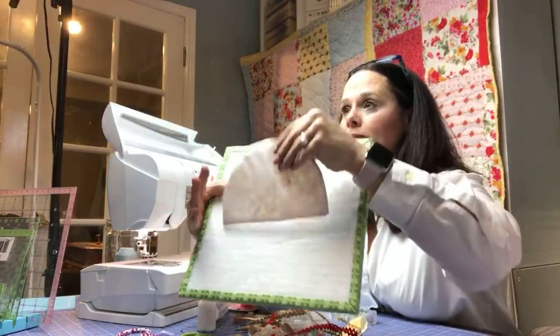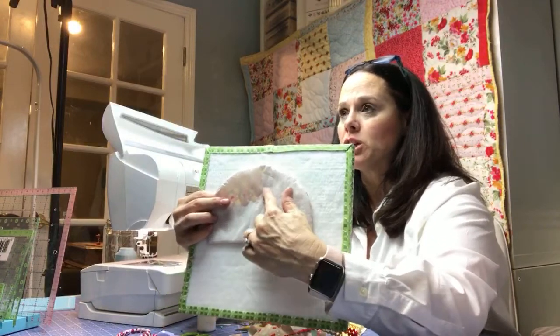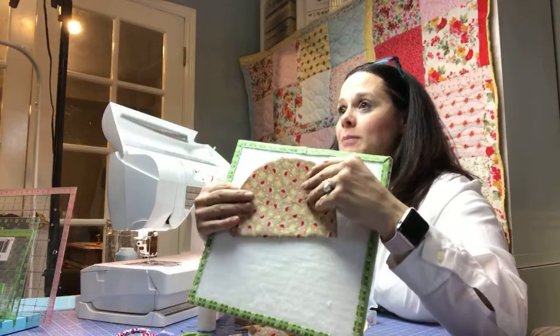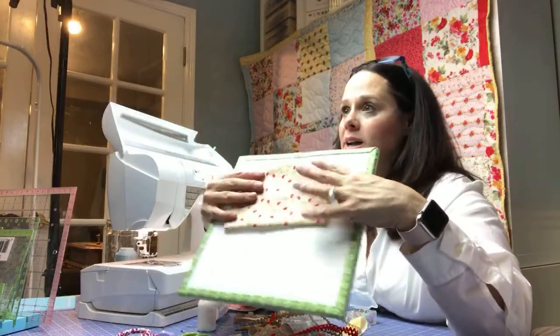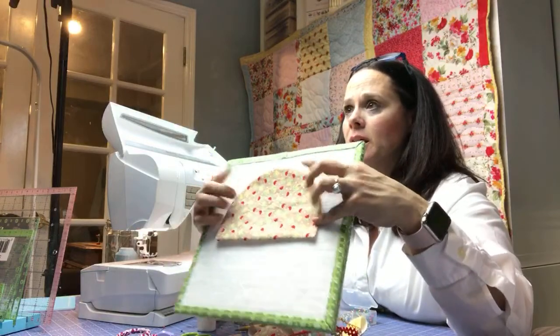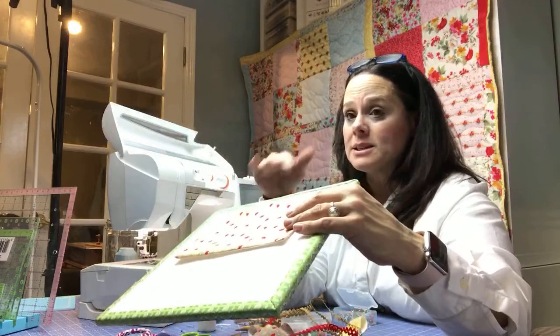Remember, we've got the hole in the middle right here. That's where we turned it inside out, and then we turned it over. Dee Dee, you have one of those tools. I agree, either the purple thing or that point-to-point turner is good. Okay, so this is ready for all the other pieces of the apron.